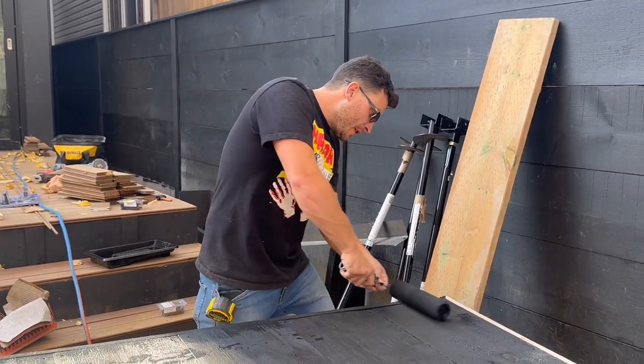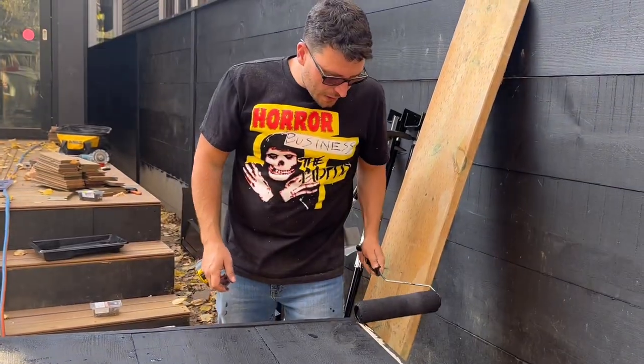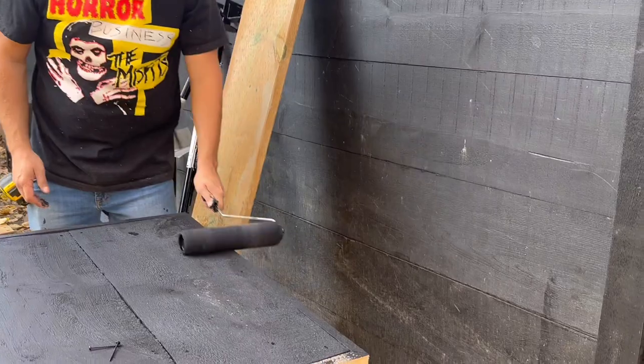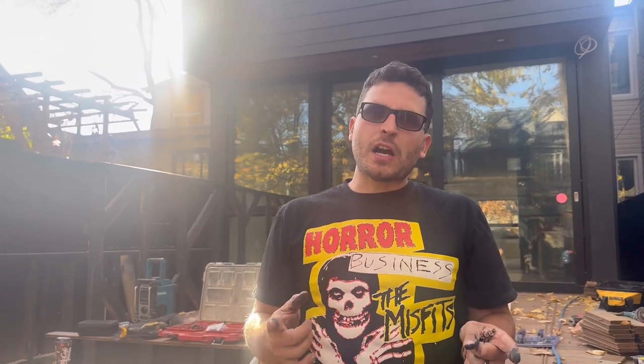The painting is not the fun part for me, although I think some people might find it satisfying to watch the color transformation. In our case, the hinge pins are going to be facing the outside, which is contradictory to most people's belief systems about doors — if the hinge pin is on the outside you could knock the pins, rip the door off and go in. But this is actually a barn door shed and we're not even putting a lock on it. The backyard's already secure, so the hinge pins will be on the outside and that's the way we're doing it.